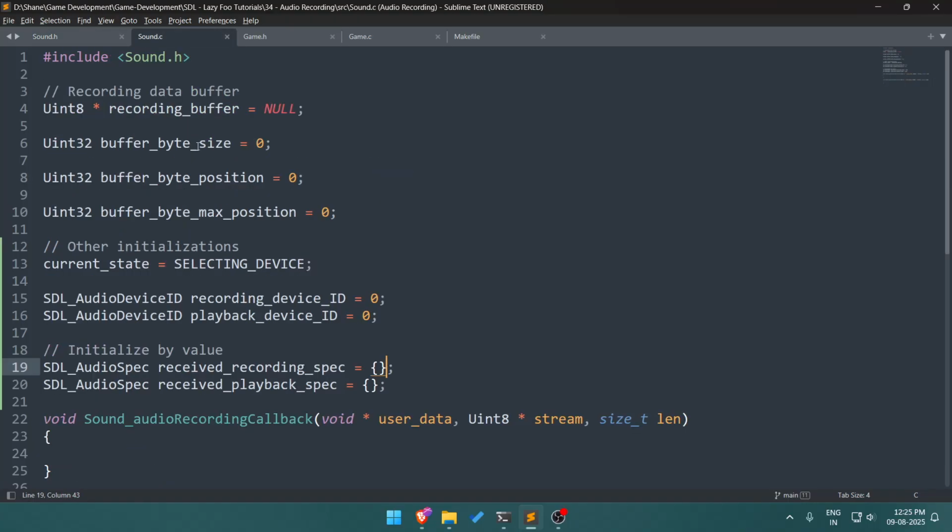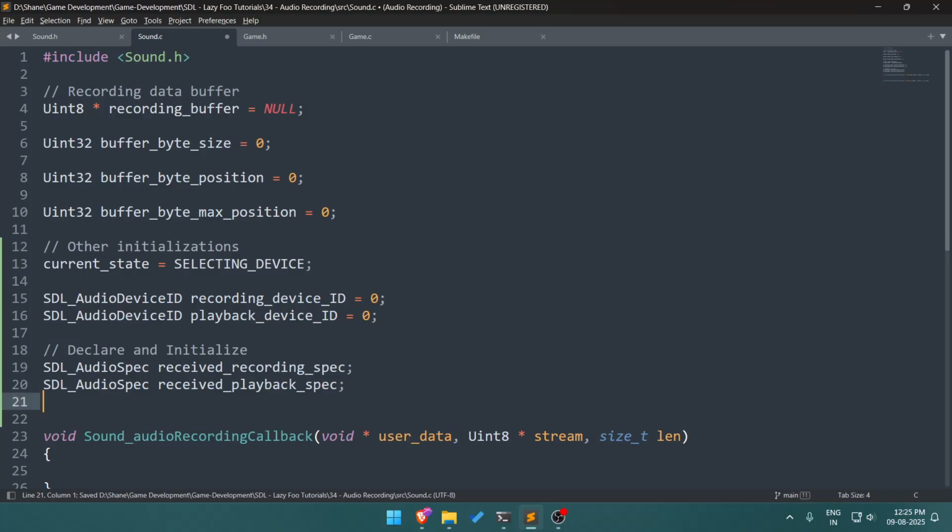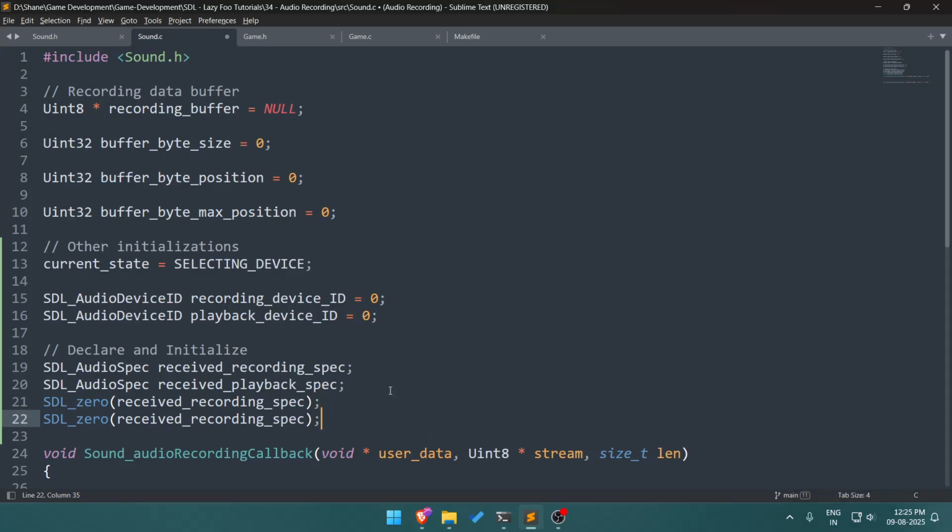STL. Okay. So I can initialize them. Initialize. Okay. So we have declare and initialize. So we can go STL0 is received recording spec and then received playback spec.